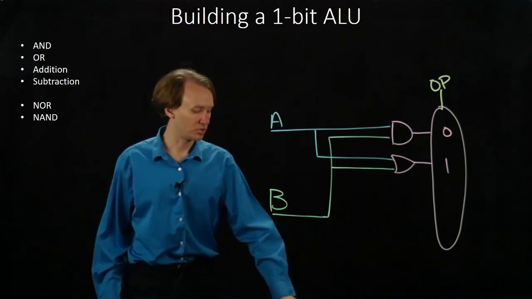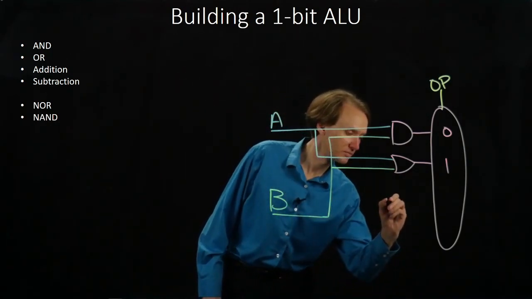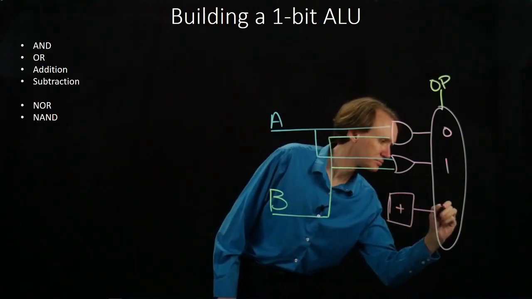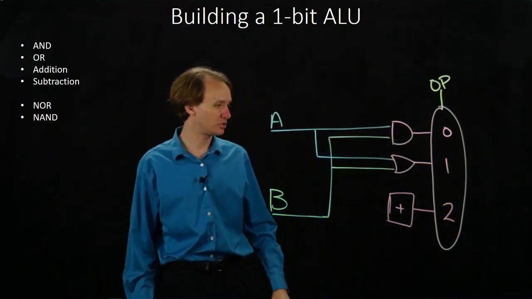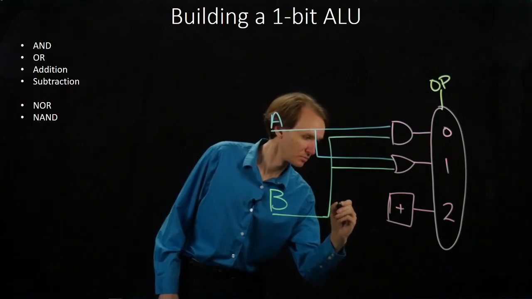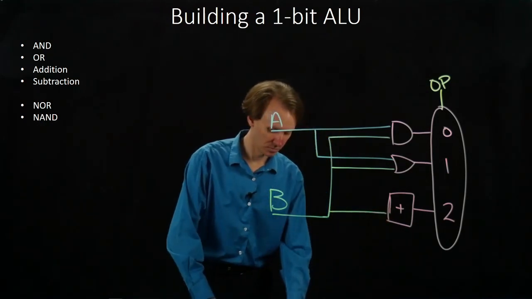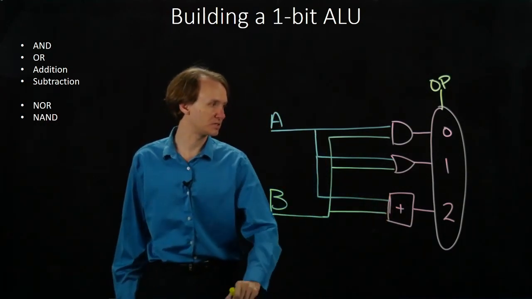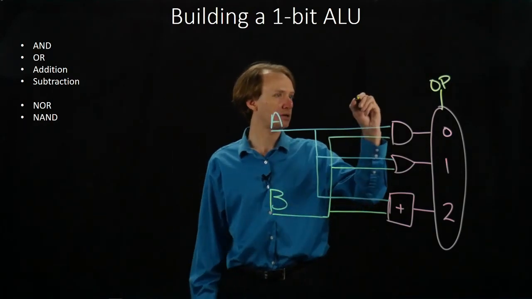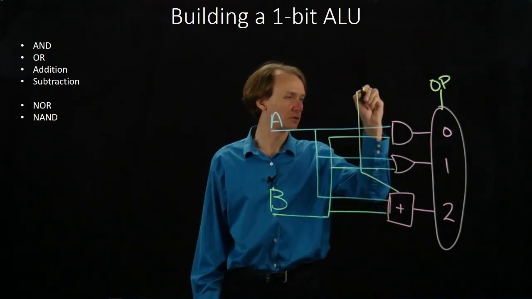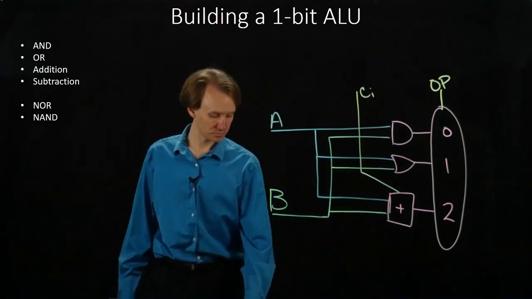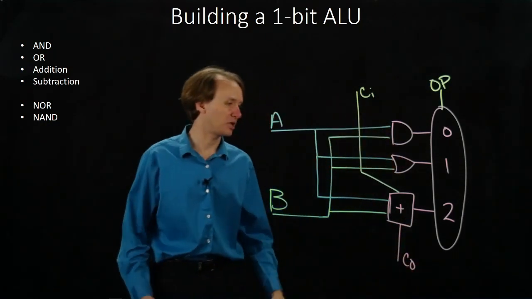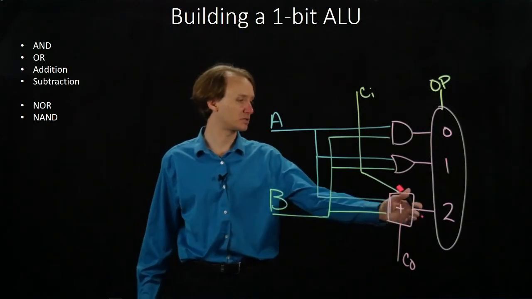If I want to do addition, I will need one of those adders. I can name that one number 2. So it will take A and B as inputs, and then I will also have a carry-in line. Being an adder, it also produces a carry-out bit as well as the regular result.